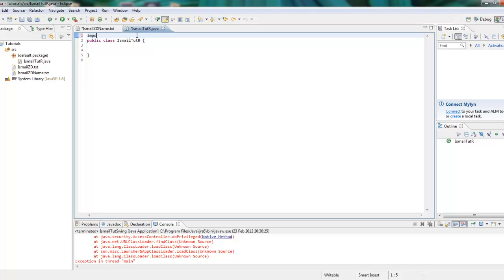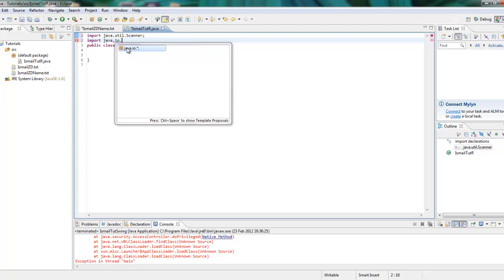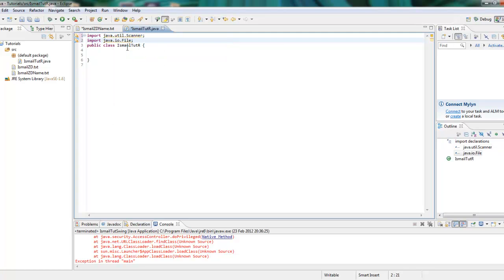Okay, so we go import java.util. This is so we can import the Scanner. We just go Scanner, same thing. Anyways, and what else? Import, I believe we're going to read from a file, so java.io.File. You can choose to write the import, so you're just going to leave it like this. Same thing, but the difference between writing it and doing it like that is it will import everything. I'm talking too much. Okay, so we're going to declare the Scanner.